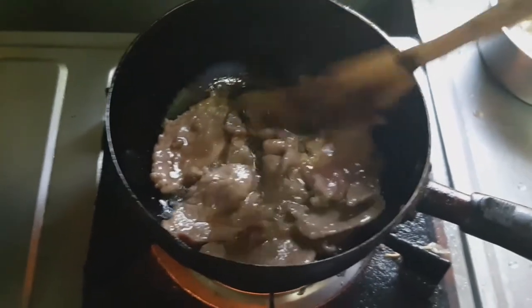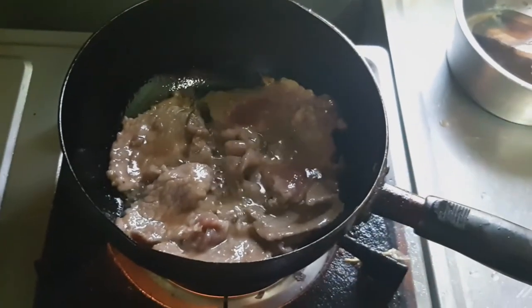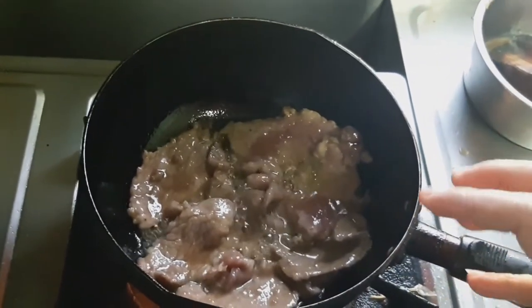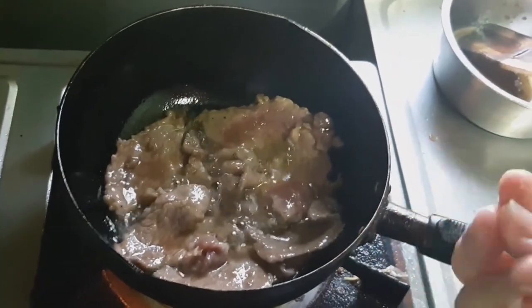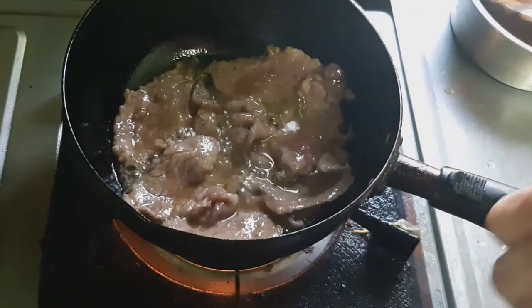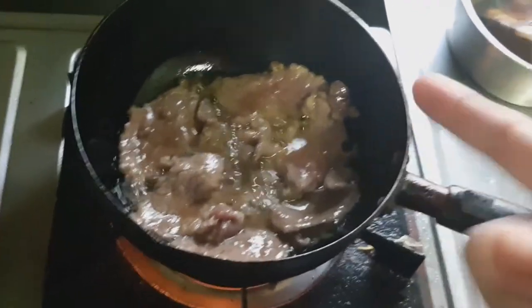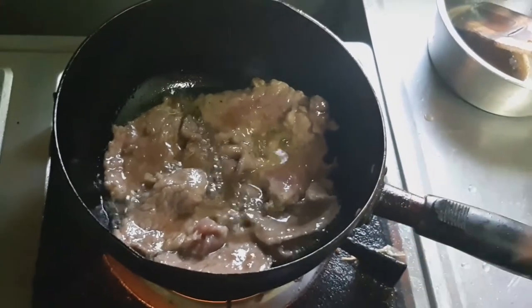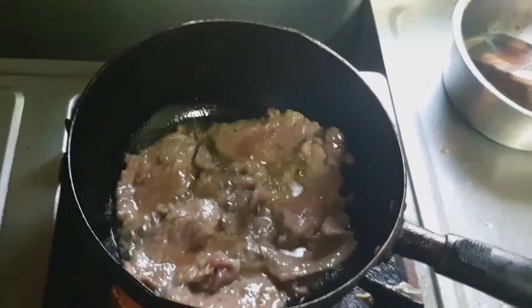So ayan guys, saglit ko lang lulutuin to para malambot yung ating meat. Kasi pag na-overcook yung karne, that is the tendency kung bakit nagiging makunat yung ating meat. So dapat hindi siya ino-overcook. So ayan guys, I'll be back mamaya para sa ating taste.